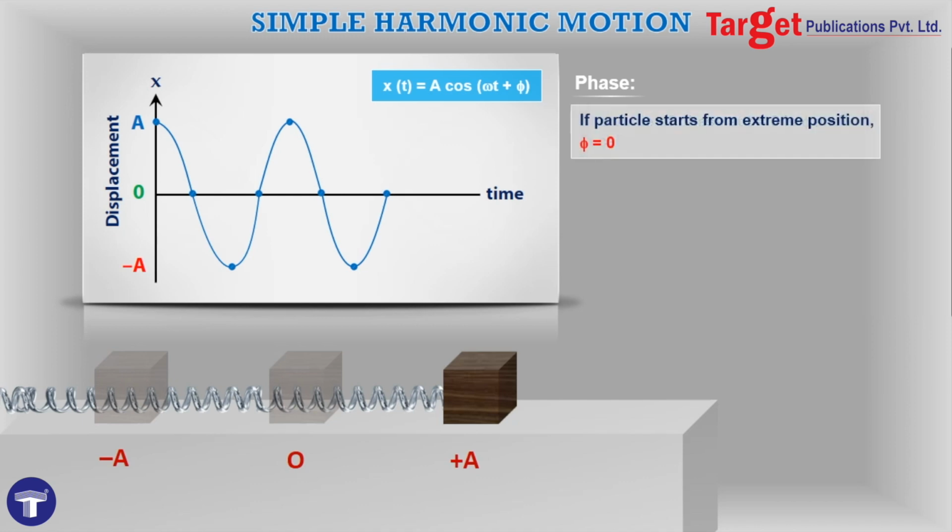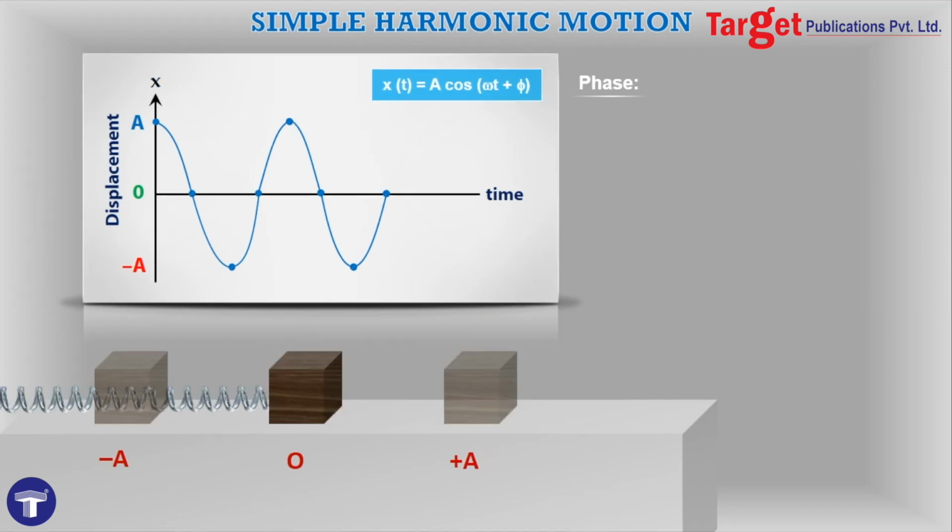So now we can see how the general equation x = A cos(ωt + φ) changes when the particle starts from an extreme position or a mean position. Let's say that the particle is starting from an extreme position. In such a case, at time t = 0, the displacement will be +A, and this is possible only with the cosine function, and therefore this means that φ must be 0 so that x = A cos ωt, and at t = 0, I get x = A, which I need.